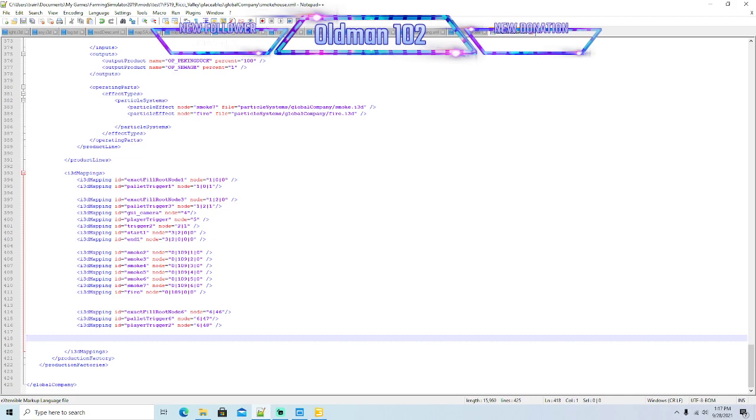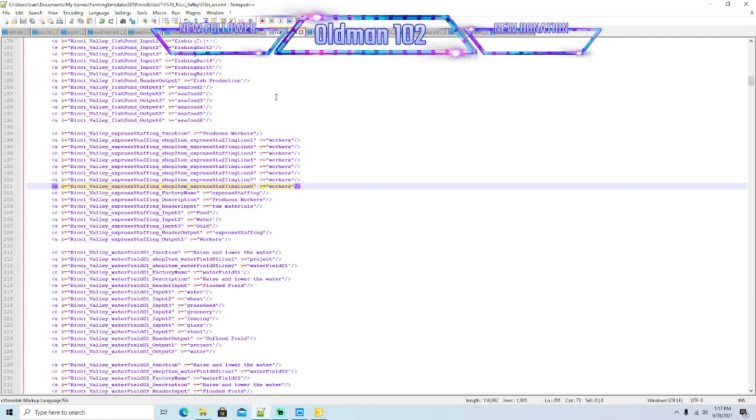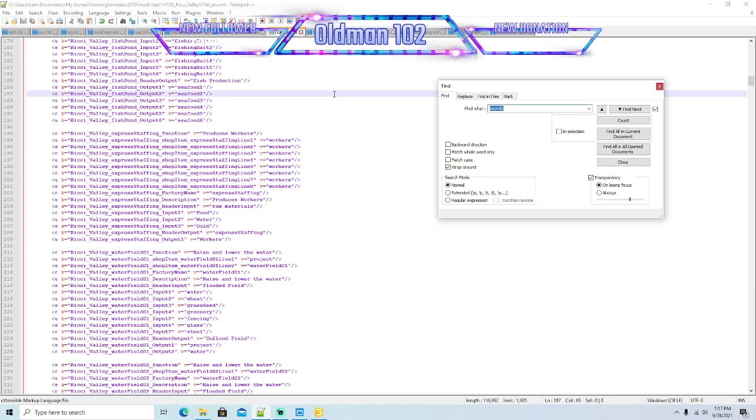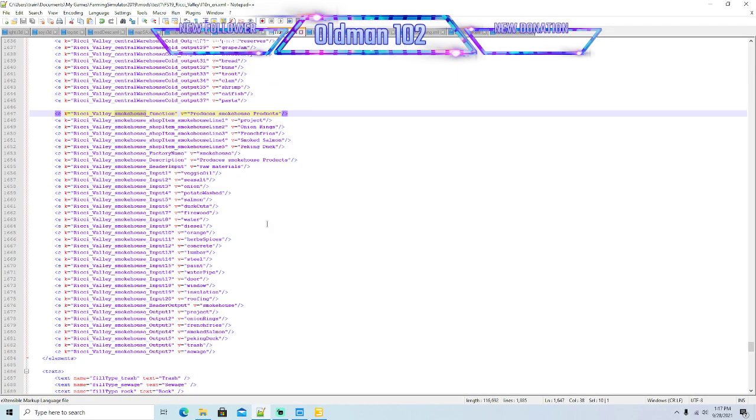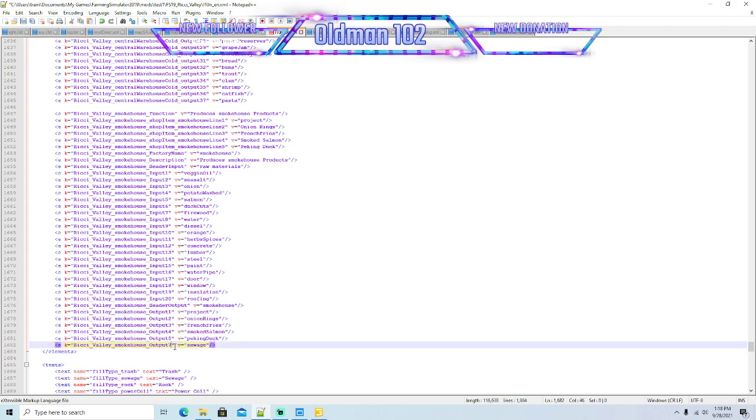And then we have to go to our 110. I've got to find the smokehouse. Alright, and then we have to get rid of our output for trash. So you become number 6.